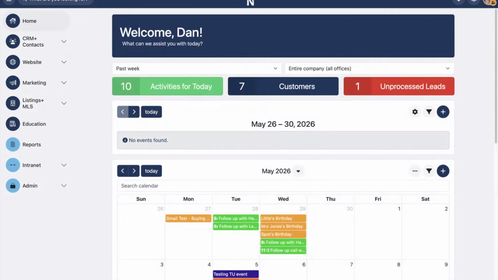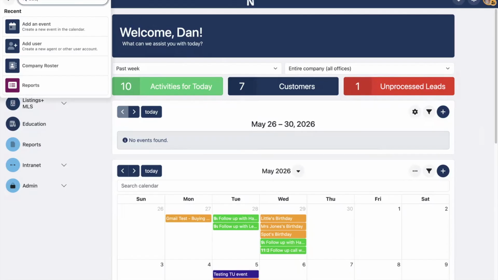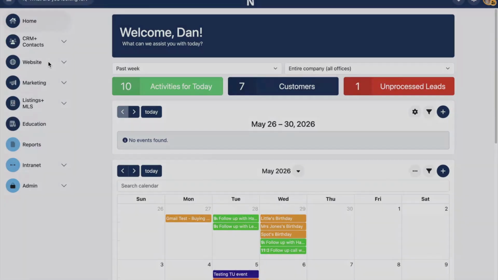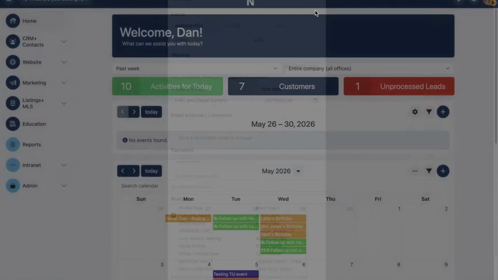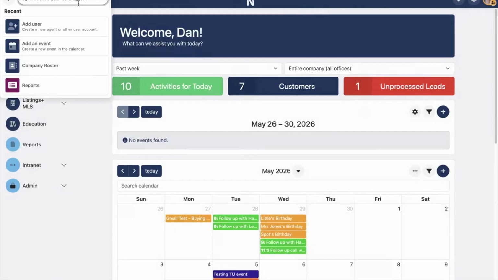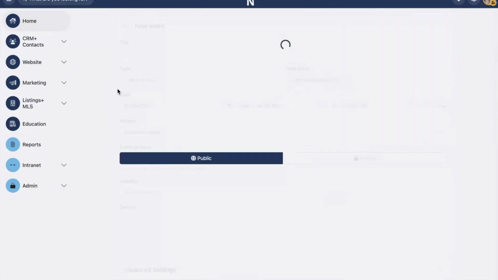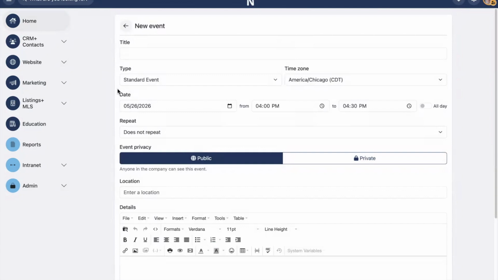Next, one of the other common tasks for an admin is adding and editing users. So you'll be glad to hear that we've added a ton of additional quick actions to the system for admins. So for example, if you want to add a user and you're in your admin role, it's as easy as typing add user, and it'll call that widget directly to you wherever you're working. Maybe you want to add an event into our company event system. You can type add event into that quick search bar, and it's going to give you the link to create an event and pull that widget up right on the page I'm working on.